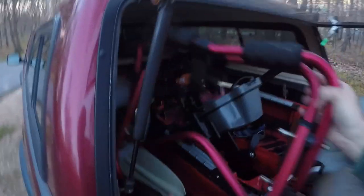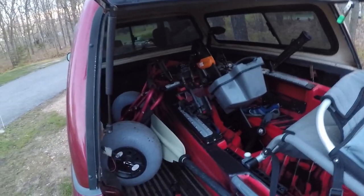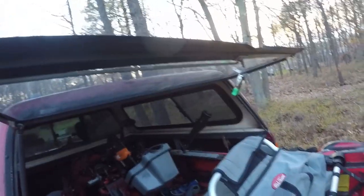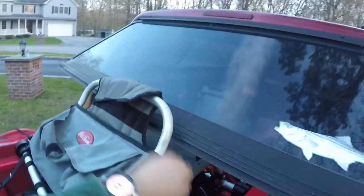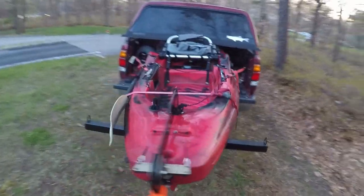From here I can just fold up the cart and toss it in the back — that's not going to go anywhere. You've got the strap keeping it from going left and right. I've got the pedal drive, the seat, and everything in there secured. What I do is I bring the seat down and I have a bungee on the seat so it doesn't go flying back up.